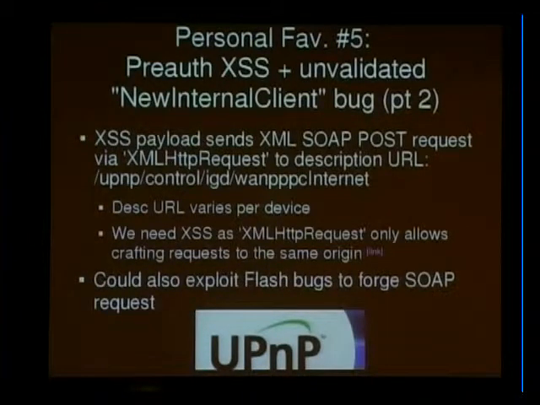Yes, sure, I can speak UPnP. These are my description URLs, or control URLs. I don't remember the right terminology, but basically it's the different URLs which tell other devices or other systems what functionalities the router is offering, right? And this is really how it works. So if you're attacking a router, you need to first of all know what the control URLs are for that model.